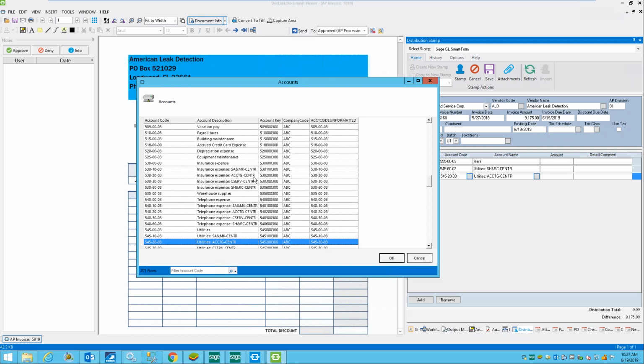So in order to enhance that user experience, what we can do is, based on the person that's logged in, so let's say I'm logged in as an IT manager, I do not really have to look at that list of 200 plus GL account codes. The system will automatically filter the list based on my login to show maybe 10 or 15 GL account codes that apply to me. So that way, it becomes a quick and easy selection. I do not have to scroll up and down and find the right GL account code. So that's something to keep in mind.